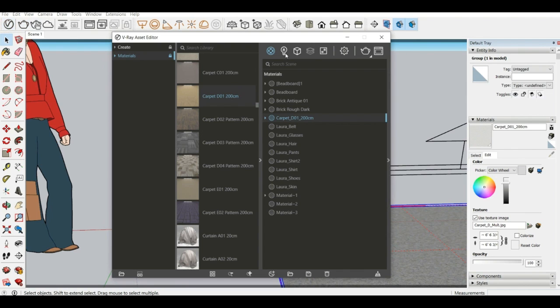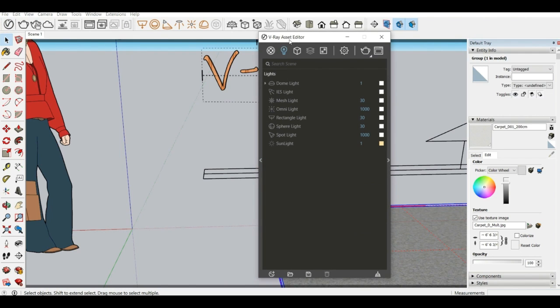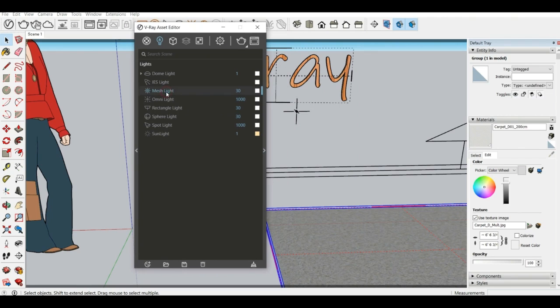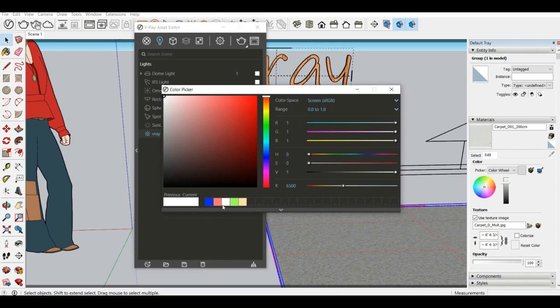So moving on, now its intensity and lighting can be changed from here. So I'll tell you how you will be able to change the intensity from here. So here it's written mesh light. So I'll change the name here, which will just help us to locate stuff easily, and just for reference purposes, like we'll know that a light object is there that has V-Ray written on it, and we'll be able to locate it easily. So this will become handy when you have more than one light sample of the same type.